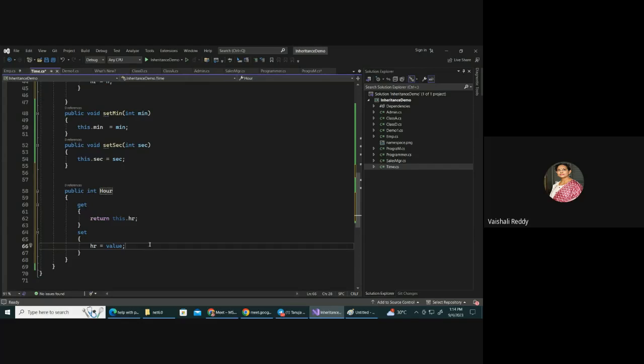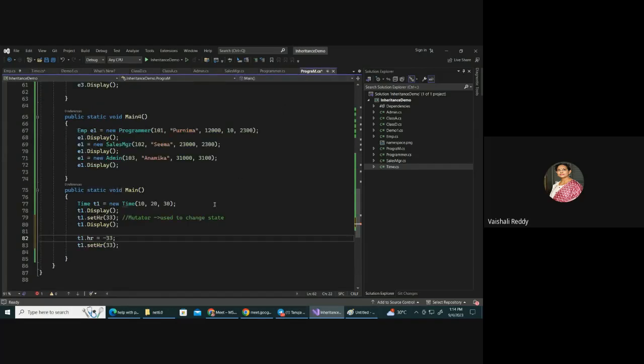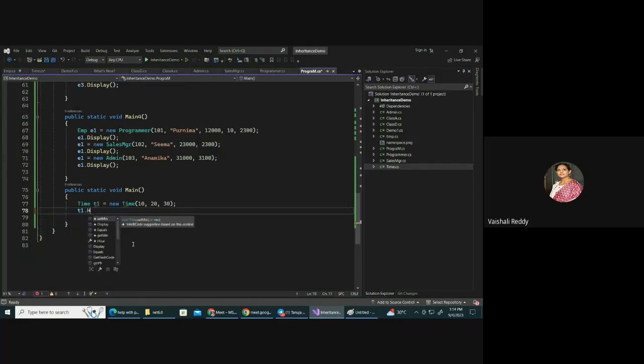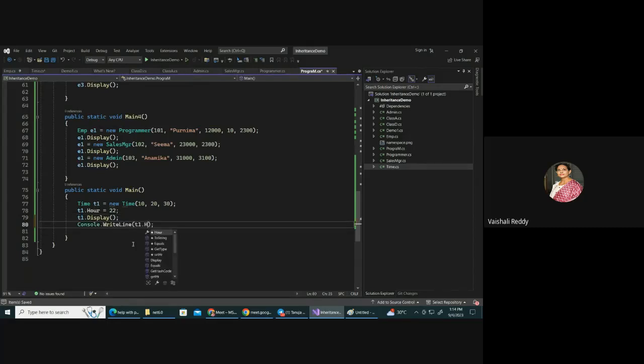ये समझ में आ रहा है सिंटैक्स सबको? थोड़ा सा अलग सिंटैक्स है. कहीं पे भी देखो आप सिंपल ब्रैकेट्स नहीं लगाना है. Nowhere you will be putting the bracket. Now the interesting thing is when you come to main, ये सब अगर मैं हटा दूं, so t1 dot, सीधे आप यहाँ पे hours is equal to ऐसे लिख सकते हो. Understood? Similarly if you want to print the value, get करना है अपने को, so t1 dot hours.